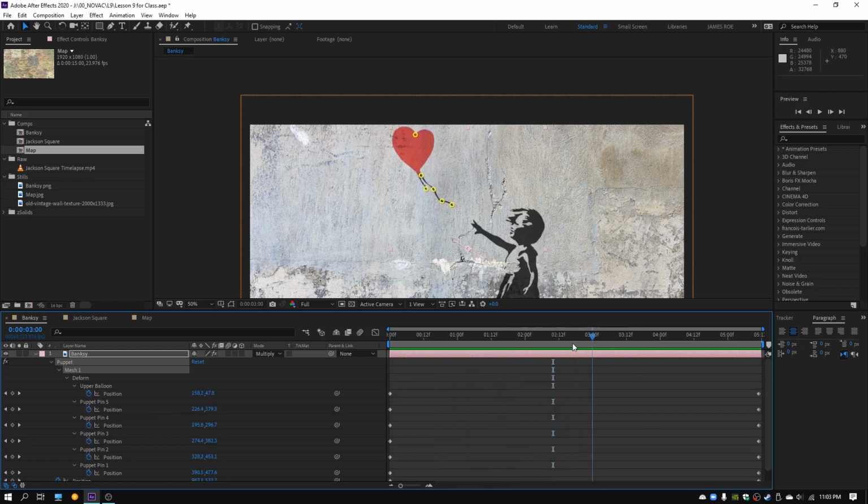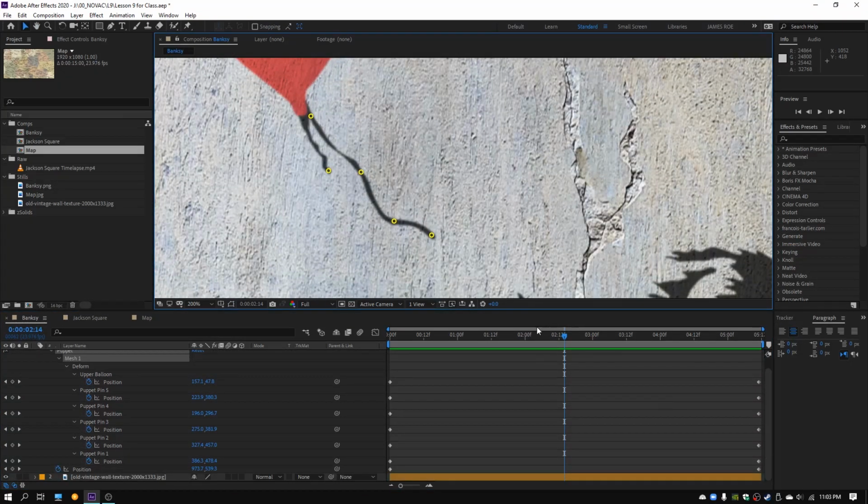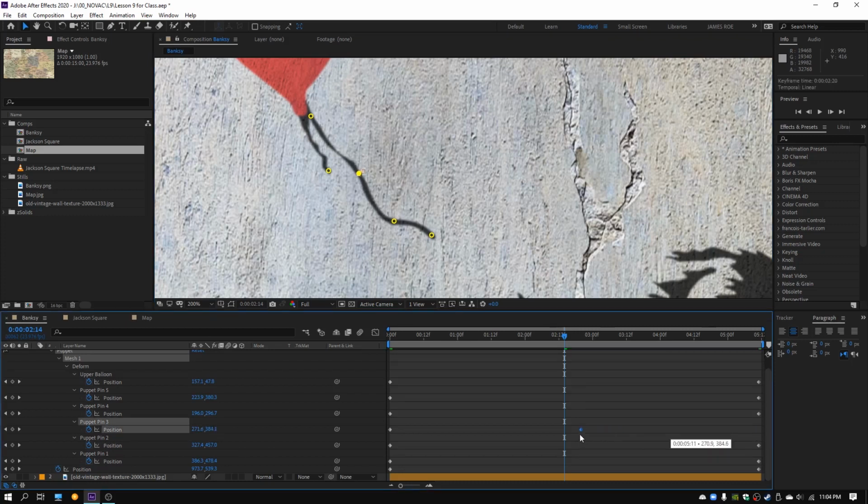Now if I wanted to come in here and really tweak this, I could park my playhead in the middle somewhere, and I can move each one of these pins individually from one another. So I can come over here and maybe move this particular pin so that it flexes at a higher speed or a slower speed than the others. And I can individually animate each pin so that I have a more organic effect, and they're not all just moving at the same velocity towards the same end state goal. And that's something that you can just play around with. There's no right or wrong answer for that whatsoever, right?